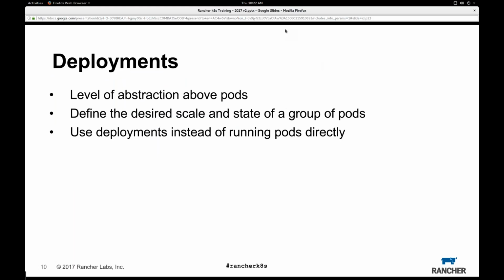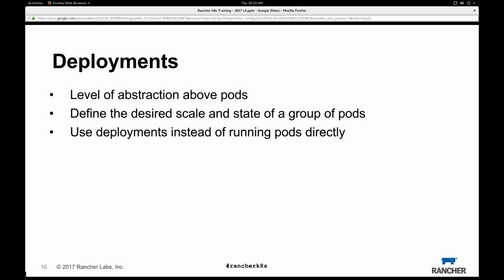All right, so now we've launched a few pods, I'm going to discuss the idea of deployments. So whenever you launch a pod, this is actually something that's pretty ephemeral within Kubernetes. So when a pod gets launched, it gets bound to a node and then run on that node. But if for whatever reason that pod was deleted or that host went down, Kubernetes will not actually reschedule that pod onto another host. So to manage the lifecycle of pods, we can use something called deployments, which are a level of abstraction above pods.